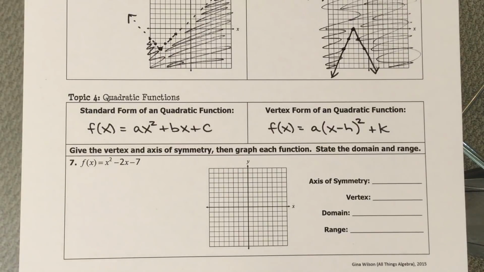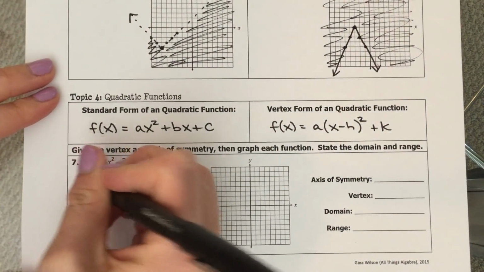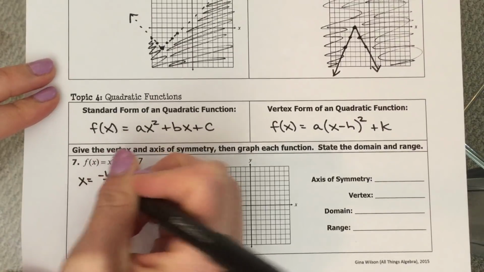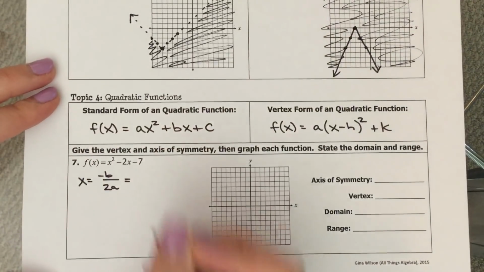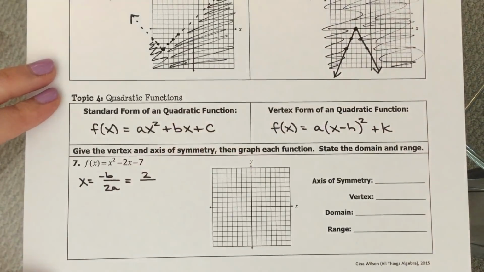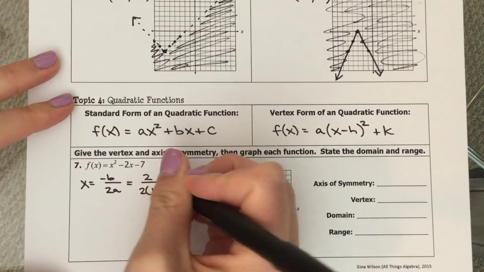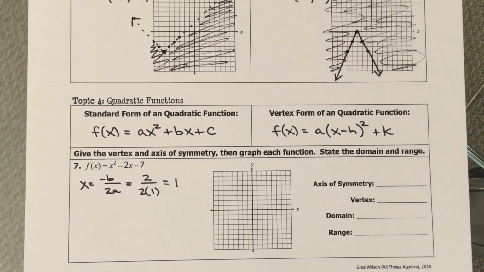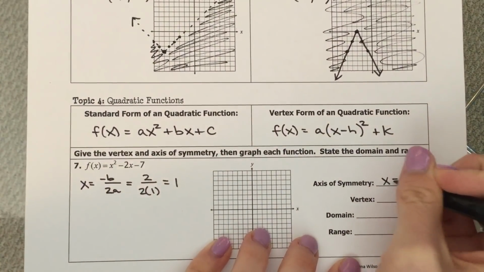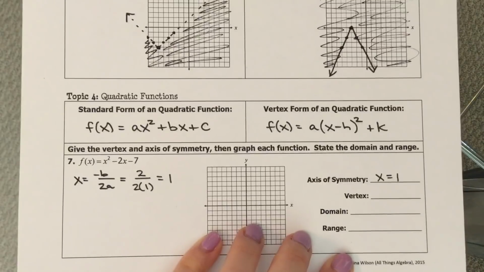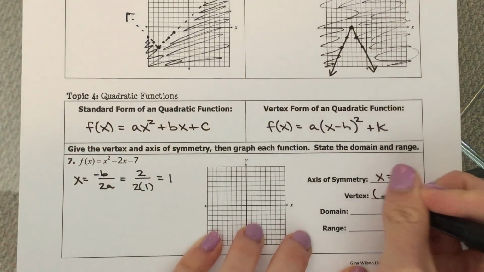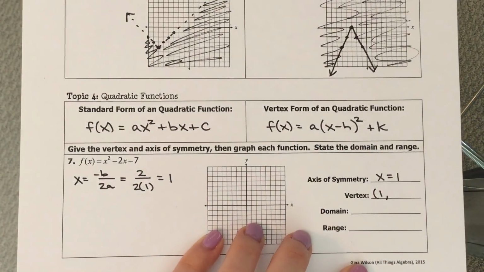So for this one, find the vertex and the axis of symmetry, and then graph the function. To find the axis of symmetry, we have this formula: negative b over 2a. So the opposite of the middle term, so negative 2 would be a positive 2. Over 2a would be 2 times 1. So 2 divided by 2 turns out to be 1. So that is the axis of symmetry. And then you immediately know from whatever the axis of symmetry is that that's going to be the x coordinate for your vertex. All right, that's true every single time.